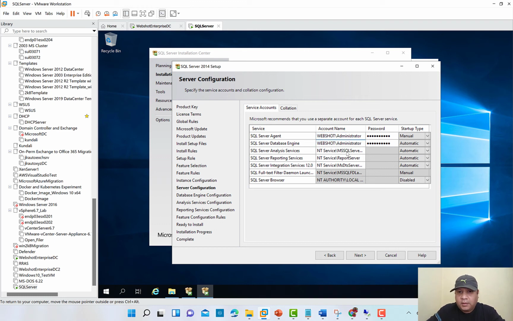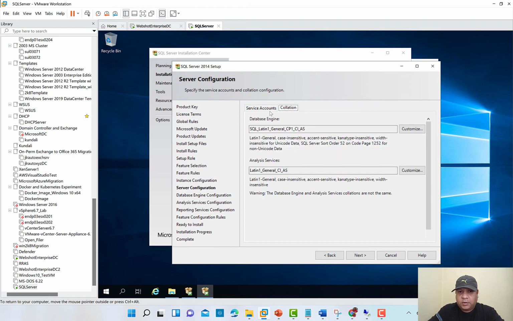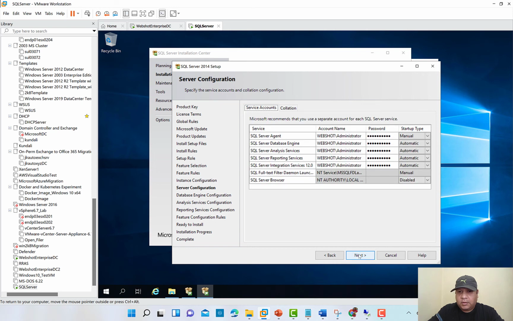I am writing the credentials for my main admin. Now collation is a kind of schema. We can change it later as well, but I will not touch it. Click on next.